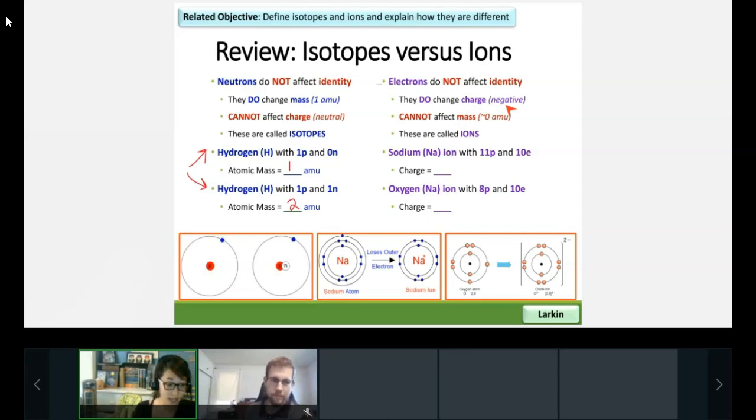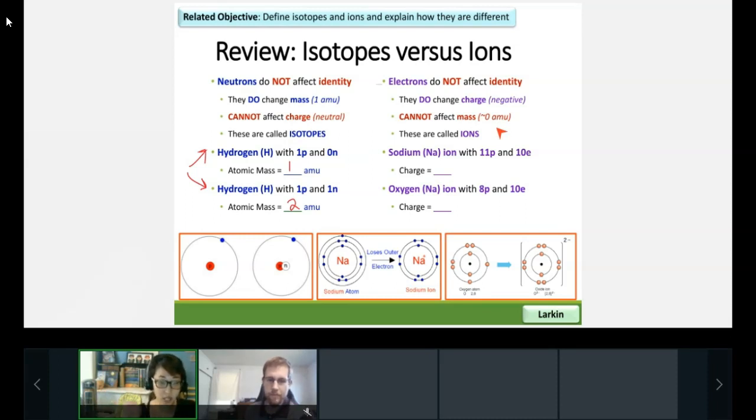If you take away electrons, just like if you take away negative friends from your life, the atom gets more positive, just like you get more positive. So electrons can affect charge. On the other hand, they're on the outside of our nucleus, so they have negligible or almost no mass, so they're not going to affect the mass.